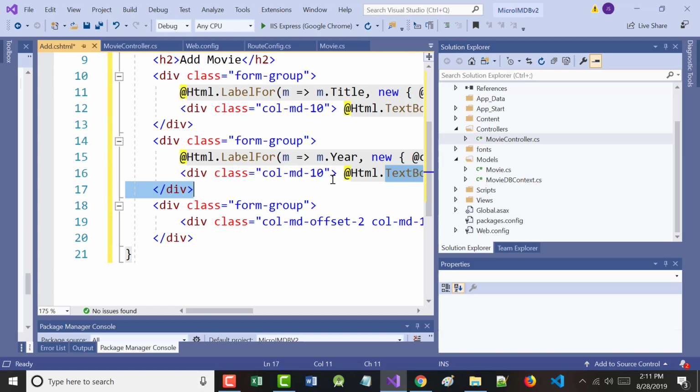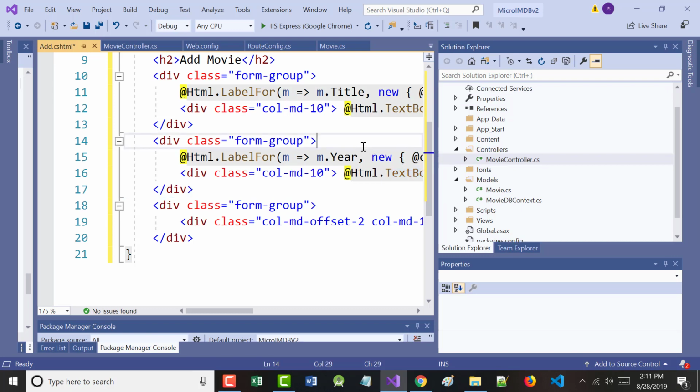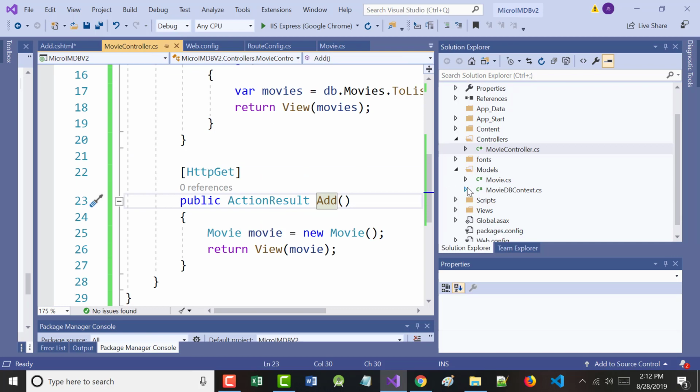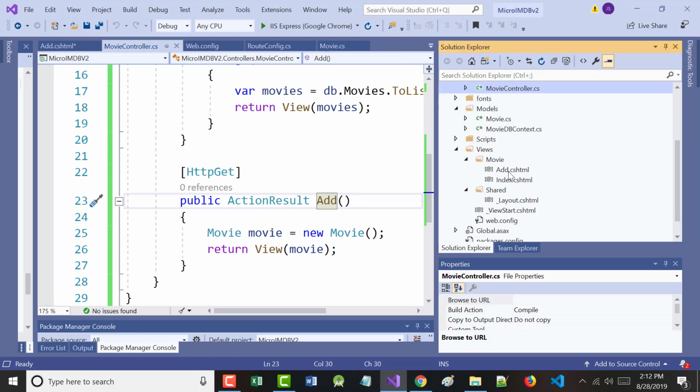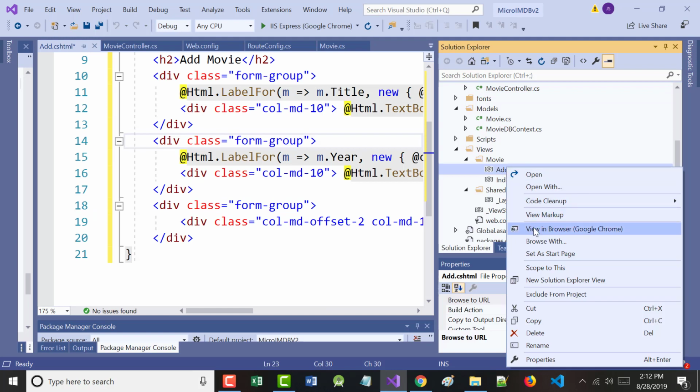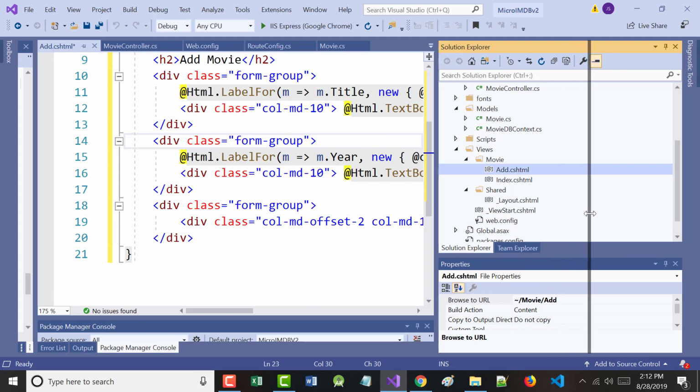All right, so under your methods, you come down here, where am I? Oh, got the wrong thing up. Let's see. In your views, you're going to have to find add, and if you right mouse click on it and choose view in browser, it should bring it up right away. All right, so try one of those, please, or the other. Do a file save all and either run it and manually go in and change the movies from index to add, or right mouse click on your add.cs HTML file and choose view in browser and see if, again, ideally it's going to work for you.